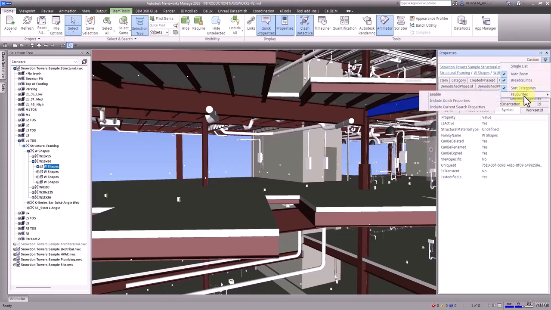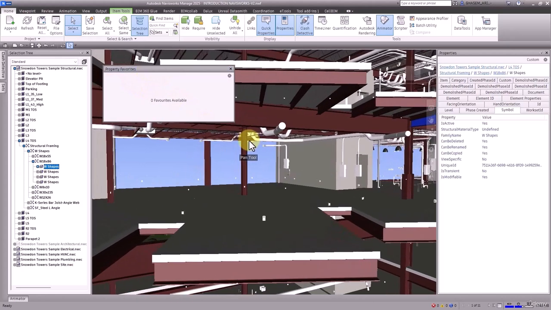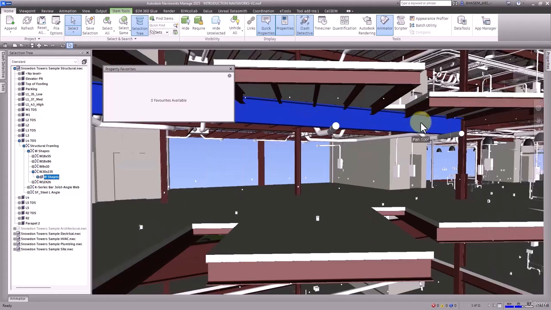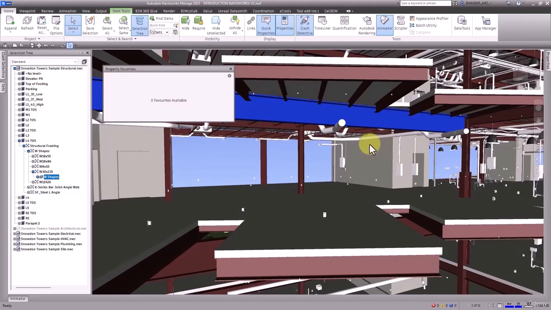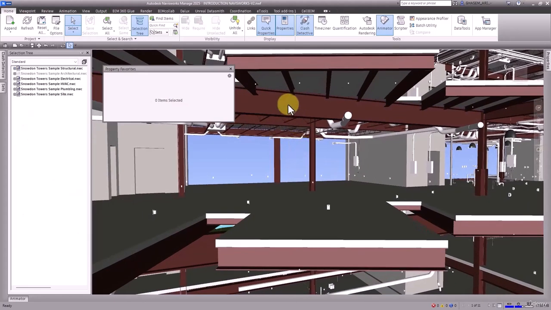So the first one is enable. If you click on it, you will see a kind of property favorites window in here, which means it applies to each element that you select. Sometimes, of course, we will minimize this window. We don't need to have all of the information in here. It will give us complete information, or maybe one or two pieces of information for us.